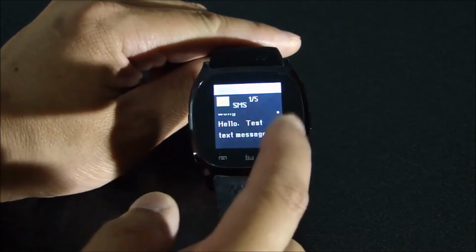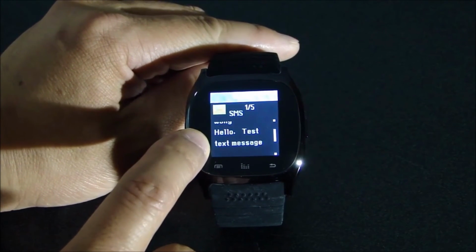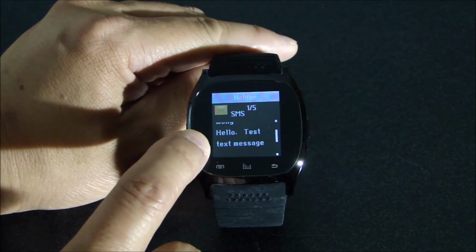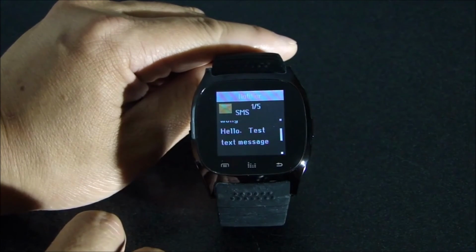And here you see the text message. Now, one thing with the text message is that there is no functionality in the watch to reply back, but it does allow you to read the message in that text message.